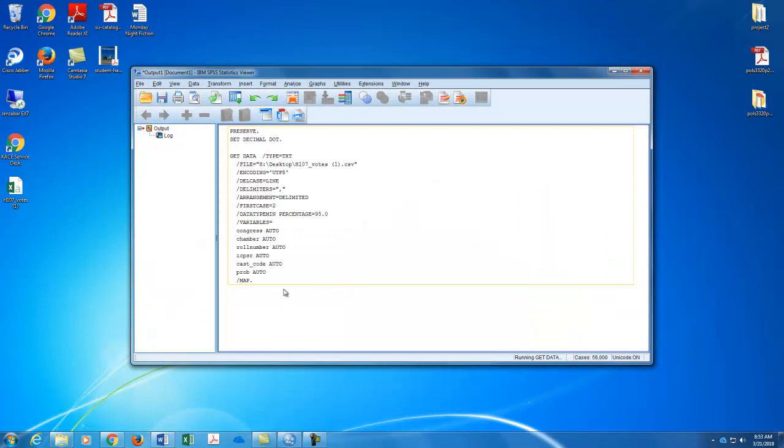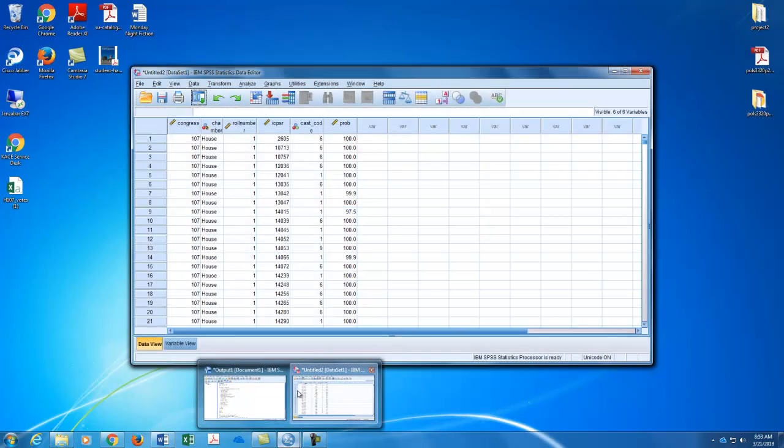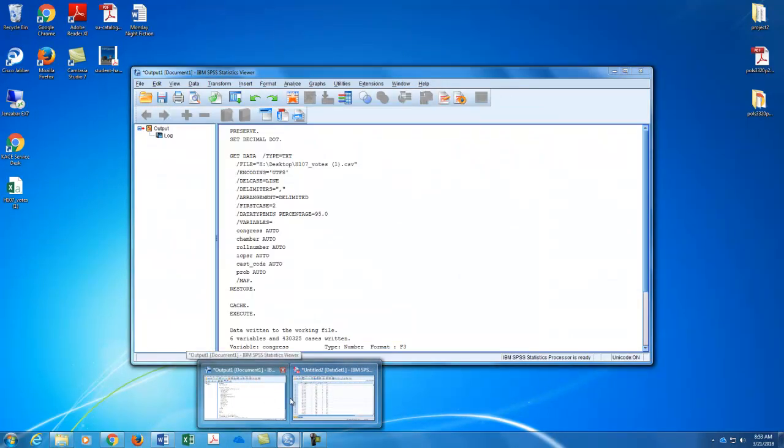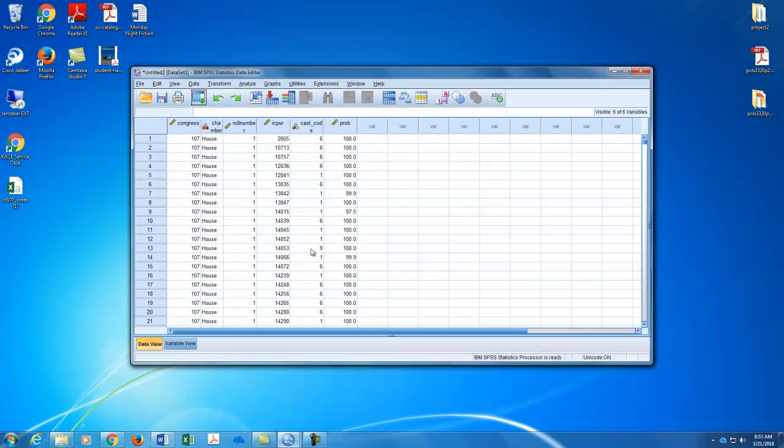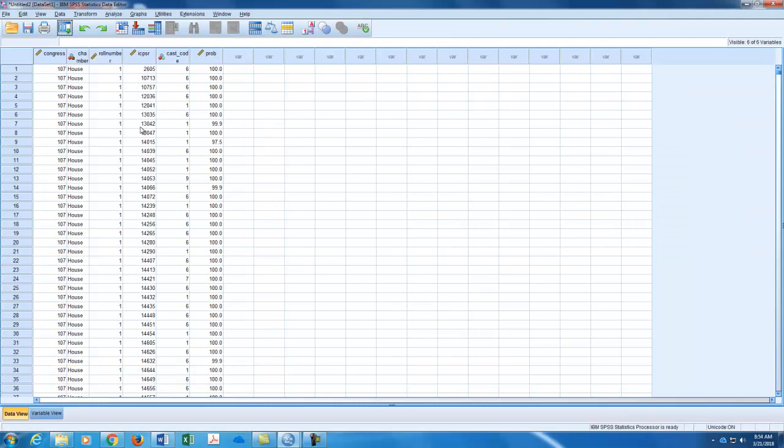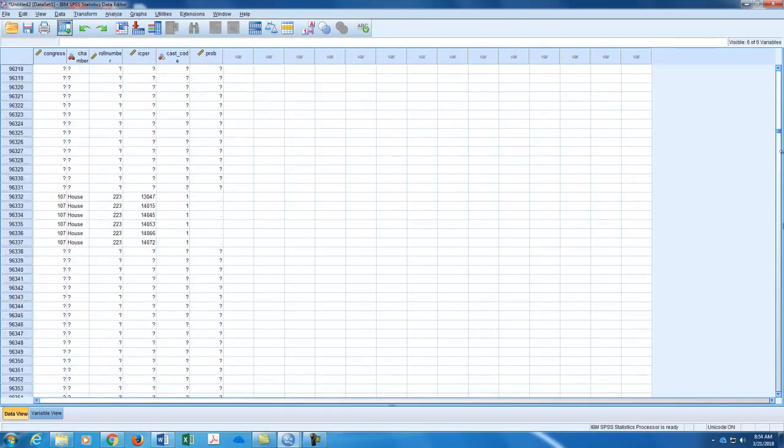You'll get this output file. SPSS runs everything in an output or log file. Your graphs and everything will go in here. And then you also will have the data file up here. So let's see what we got in terms of the data file. If we look at the data, this is exactly what we had in terms of that spreadsheet. And we go from roll call number 1 all the way down to whatever that last one was.